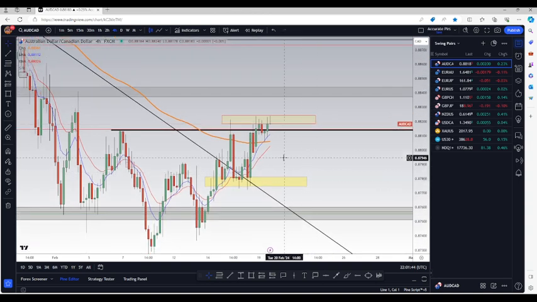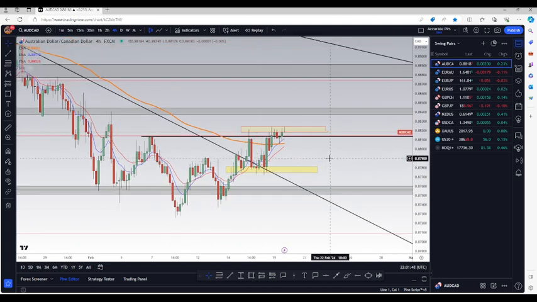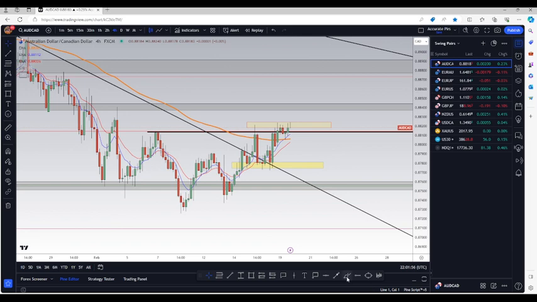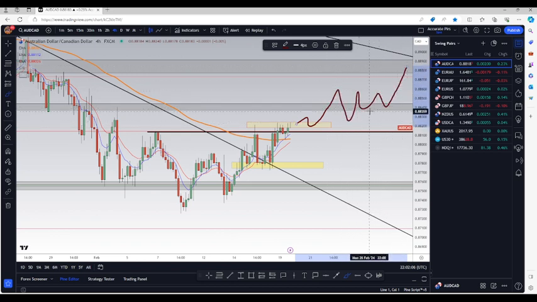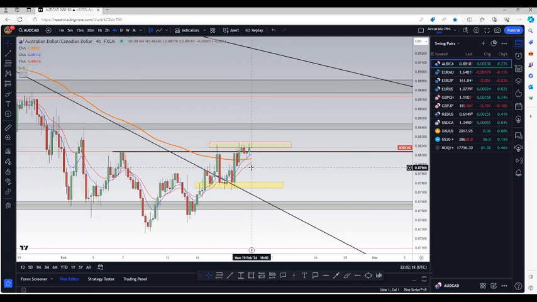But even if we do go for a buy, I still feel like it won't be in a good place to buy AUD CAD. So what I could look for on AUD CAD is for price to push up, come retest, then make its way to this resistance level, play about, and then I'm expecting it to move something like that. Don't know if we can get that move, but if it does get bullish, then I'm expecting AUD CAD to move like that.